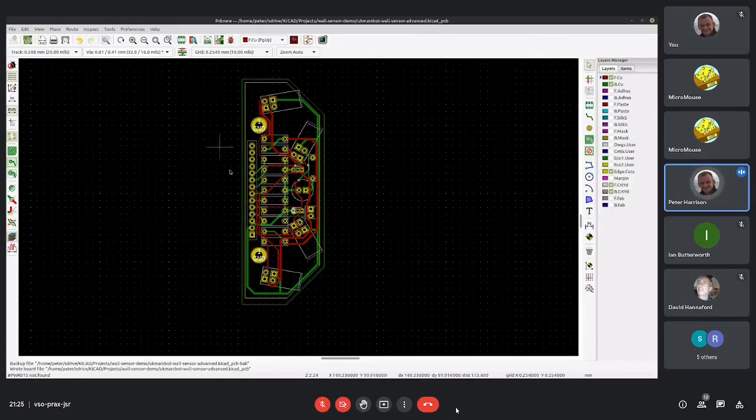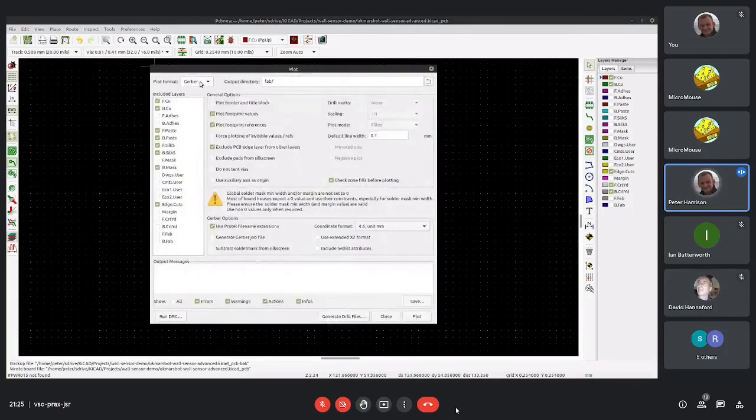And to generate Gerber files in KiCad, there is a plot, because it all used to be done by plotting. And we have Gerber here, and essentially I find this much easier than Eagle. I always struggle and go and find the PCB manufacturer's set of CAM files for Eagle, because I chicken out. I don't really understand it, to be honest, but this couldn't be easier.